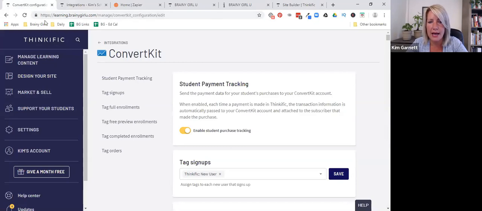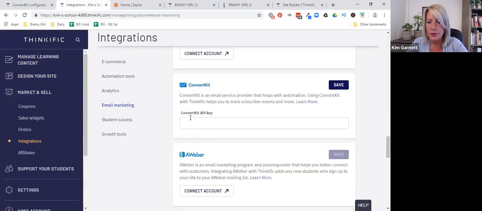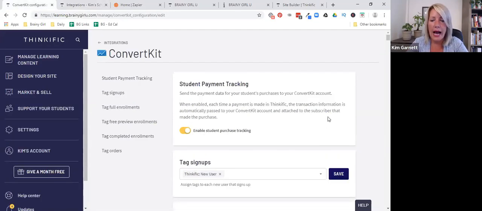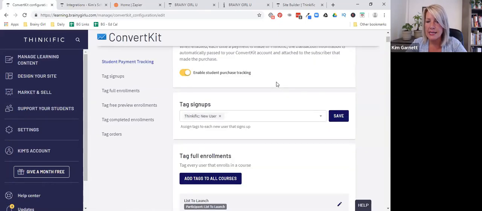Okay, so this is one of my active Thinkific sites. While we're talking about ConvertKit, basically what you're going to do is put in your API key, and it tells you how to find it. You put in your API key, which connects Thinkific and ConvertKit. Once you do that, we can now go into this integration piece. This is again in Thinkific, so we've connected our ConvertKit account. And I can say that when anyone creates an account on my Thinkific site, they're going to get tagged with this tag in my ConvertKit account.